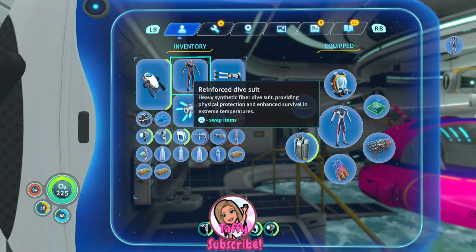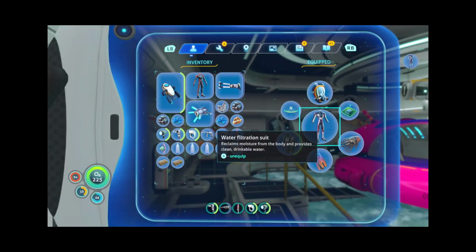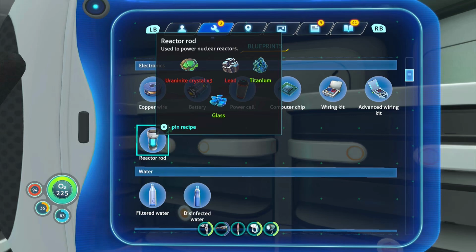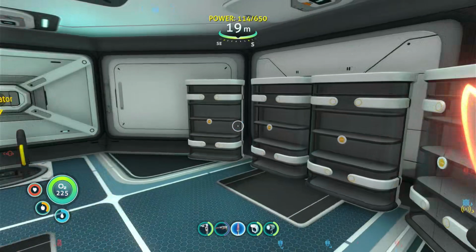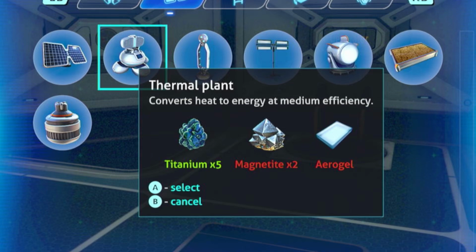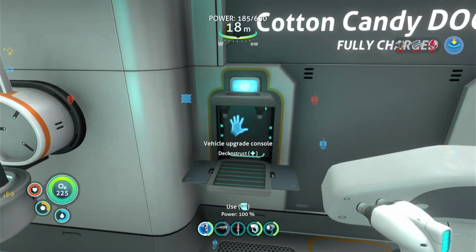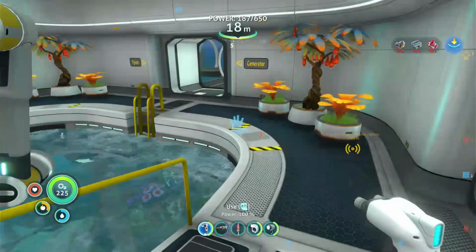Lovely. So I guess if I'm not in a battle or something, I should probably wear this, because it's me. What was this? A reactor rod used to power nuclear reactors: three uranite crystals, titanium, lead, and glass. How do I make a nuclear reactor? If you ever hear those words from me in a game that is not Subnautica, run, because I ain't smart. I can't get distracted. Okay, I'm gonna need more nickel for that.